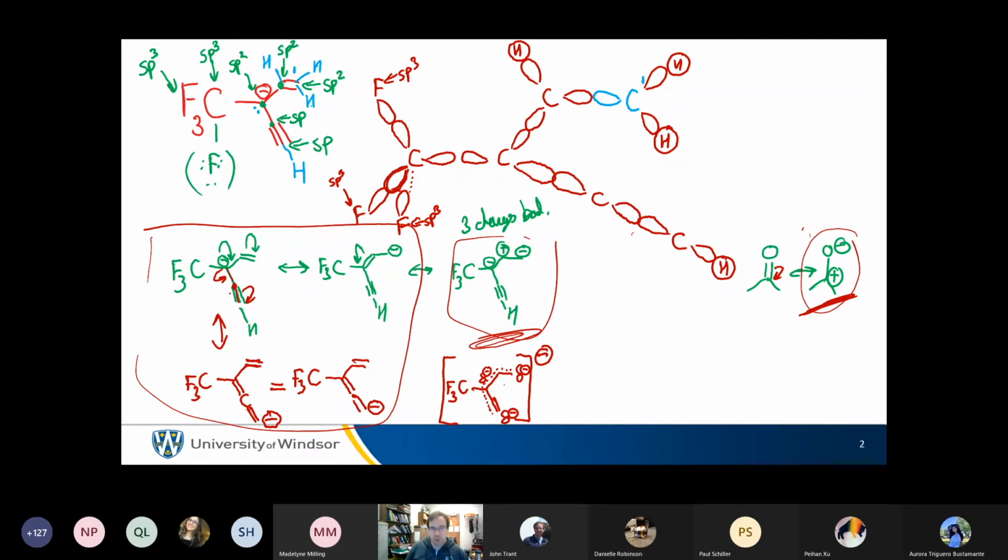Now I'm going to put in my p orbitals. The easiest p orbital to draw, because everything else is in the plane, means that the p orbital for this guy has to be coming directly out and going directly back into the plane away from me. So this carbon here is this central carbon here. Then for each of the other guys, to be able to participate with this, be able to make that double bond with resonance, the p orbitals need to be aligned. If they're not aligned, there's no way to do resonance. There's no way to make a bond.